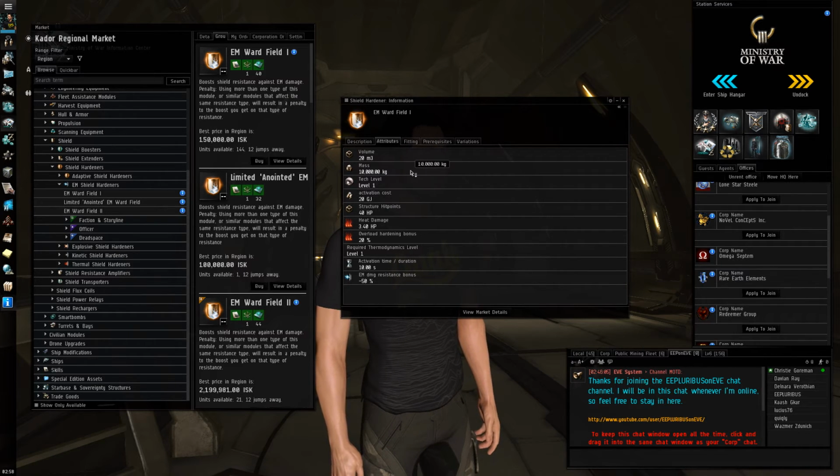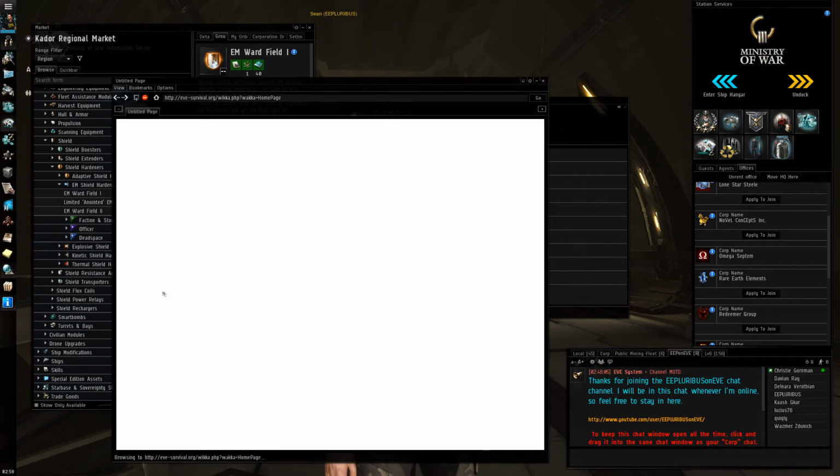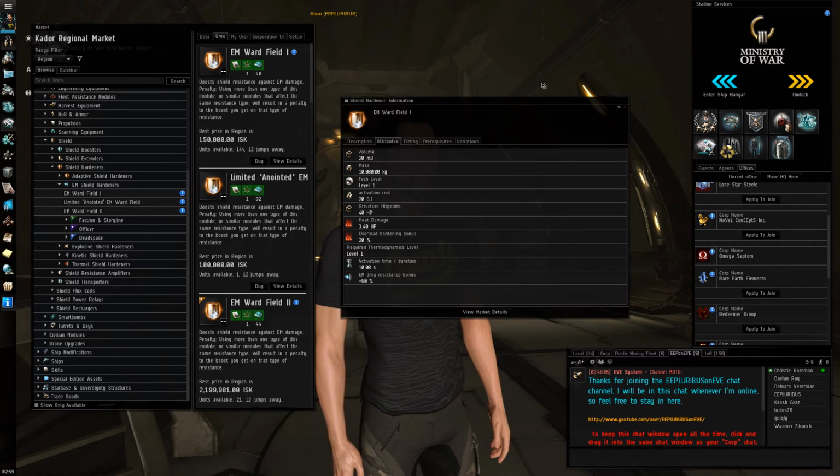Like in missions, you can go to a website like EVE Survival. You go to missions, and then it's a whole readout of missions and exactly what to expect. It's pretty reliable. It's never 100% spot on for everything, but it's very, very good. People tend to keep it very updated.